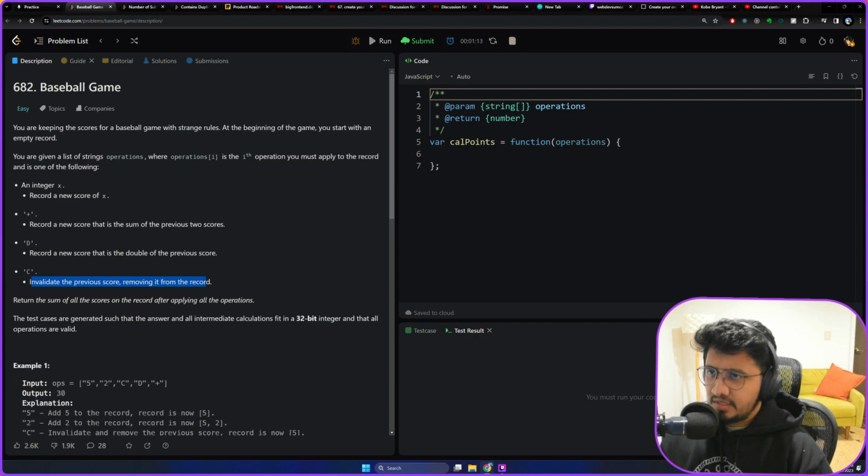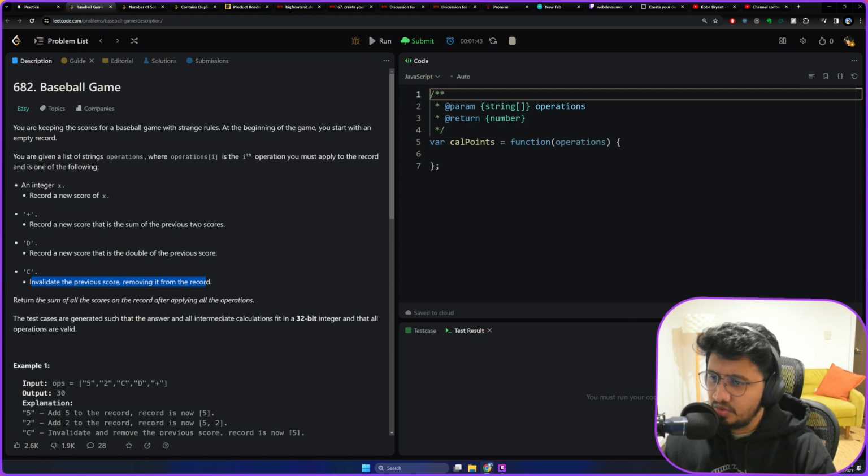So let's see, you are keeping the scores for a baseball game with strange rules. At the beginning of the game, you start with an empty record. You are given a list of operations where operations of i is the ith operation you must apply to the record. An integer x records a new score of x. Plus records a new score that is the sum of the previous two scores.